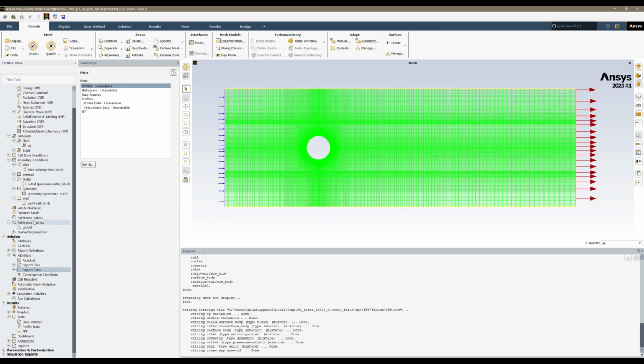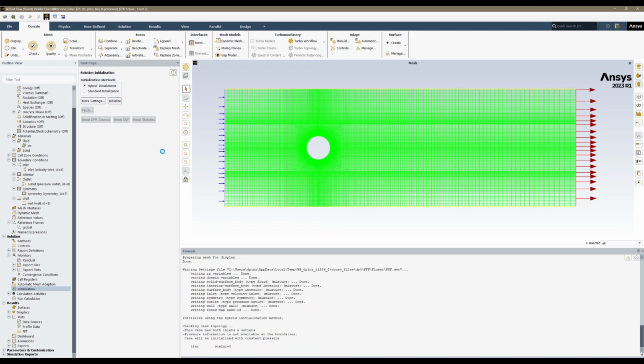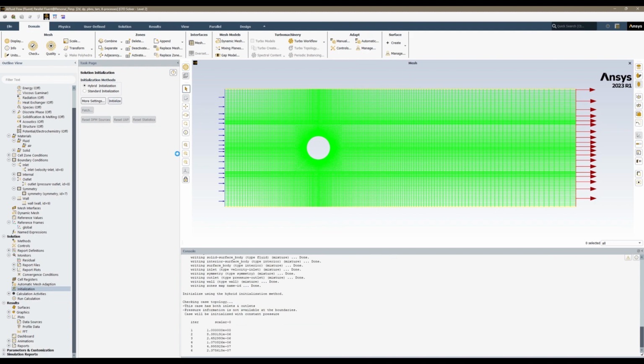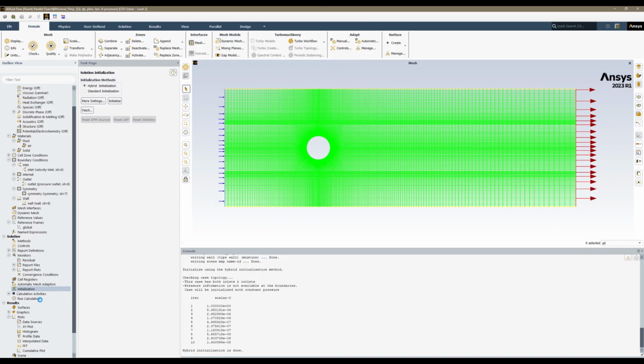Before we run it, I want to click on initialization. It should be everything good.